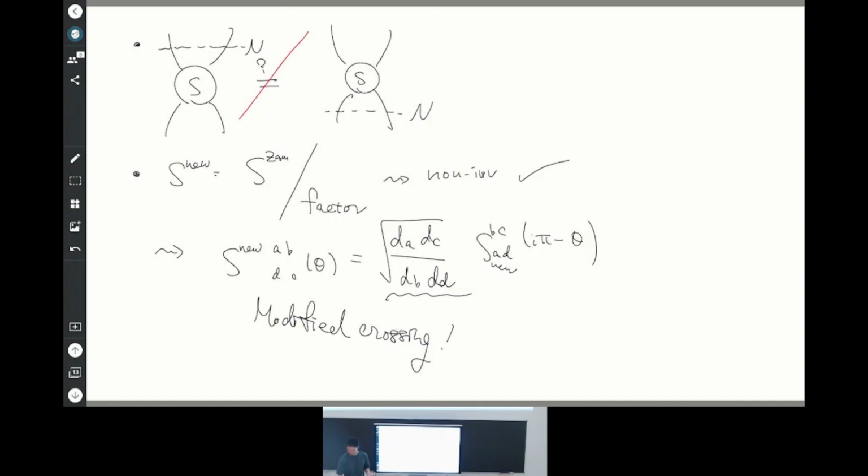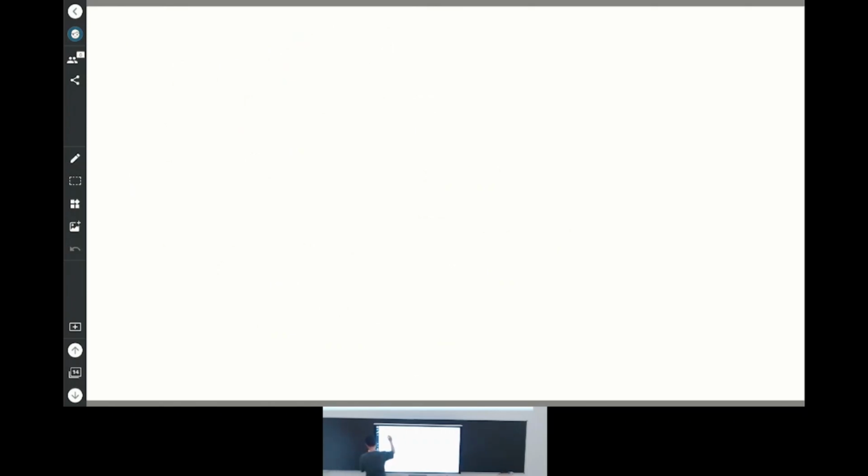So, in the remaining 0 minutes, I'm going to explain. Can I take 5 minutes then? I'm going to explain how this modification is natural and how one can argue for this modification. And then that is where the subtlety of the flat space limit of AdS comes in. Okay, so now let's talk about the derivation.